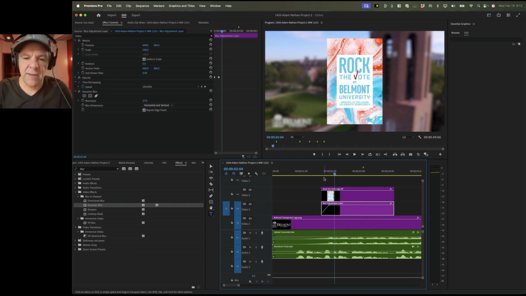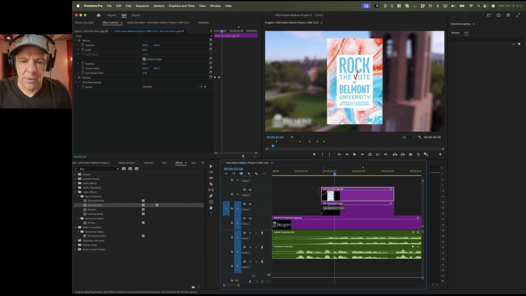And so the blur now, you see, fades up over the course of that line. Now we could do the same thing for our Rock the Vote logo. So if we want it to fade up, I'll hold my Command key down and click to add 2 points. So I hold my Command key and I click, then I let go of my Command key and I can pull this transparency line down, this keyframe.